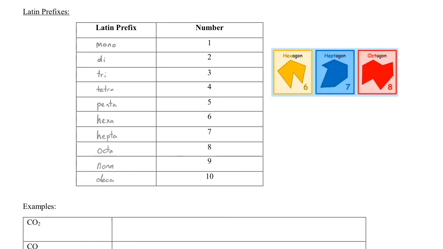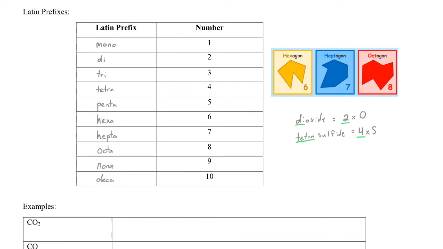We use these Latin prefixes in a variety of contexts throughout language. So for example, we'll put them in front of a word to specify a number, such as the sides in a polygon. For example, we'll say a pentagon, or a hexagon, or a heptagon, or an octagon, etc. We use them in chemistry to specify the number of a particular element. So for example, if I say dioxide, that means I'm talking about 2 oxygen atoms. If I say tetrasulfide, that means I'm talking about 4 sulfur atoms, etc.